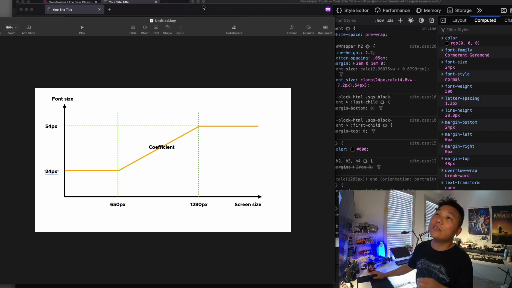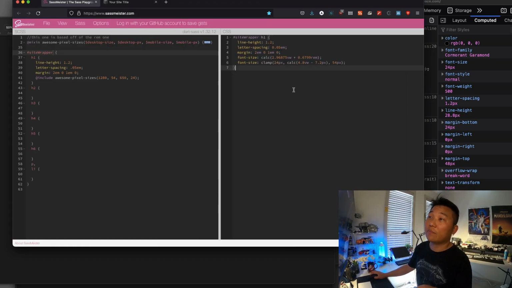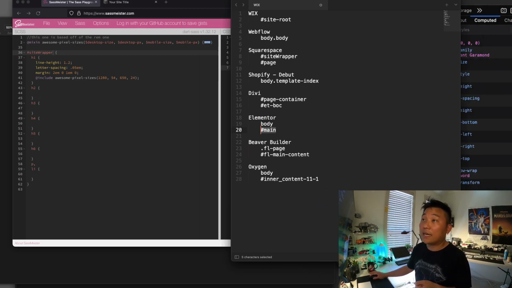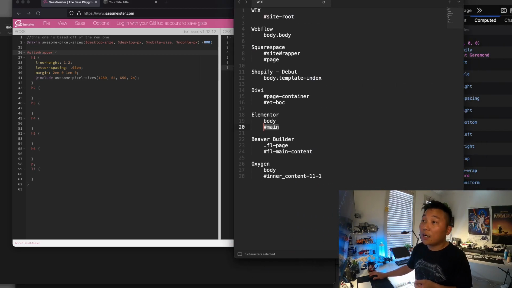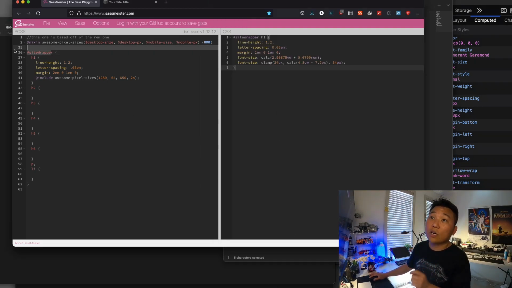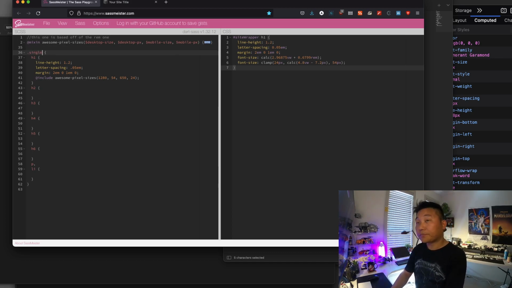All right, if you're doing this in WordPress, you don't need to worry about the quotation marks. Don't worry about that. Just copy paste this as is, okay? Like I said, it depends on what builder you're using. If you're using Elementor, you can use just ID main if you need to. If you're doing a blog, like I said, single will also work because WordPress automatically adds a class of single to the blog pages. So it's up to you.